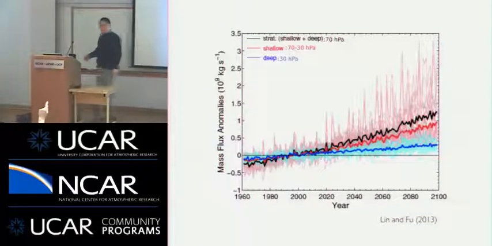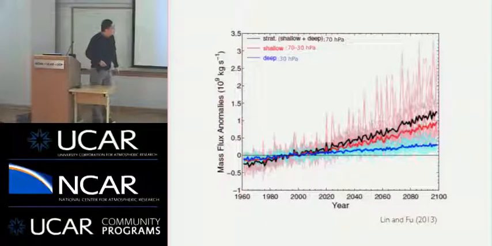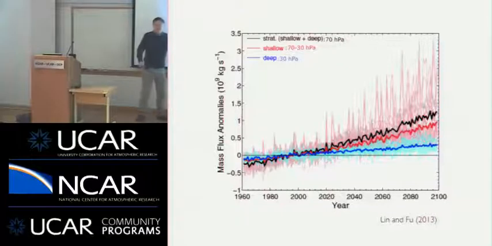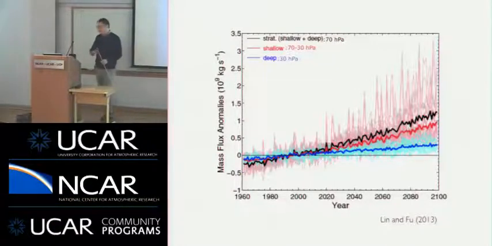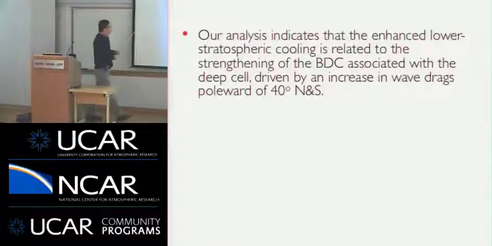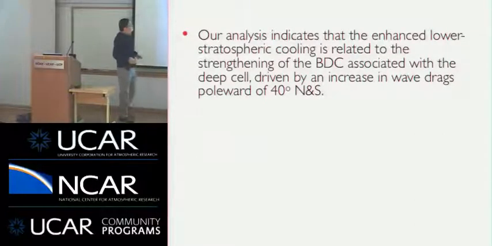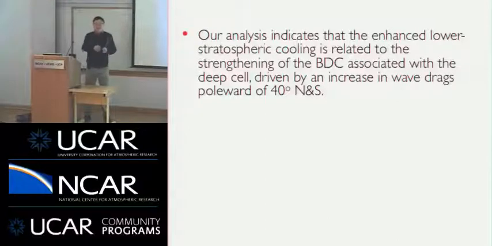Okay, but remind me, what are these estimates based upon? This is from models, from the CCMVal-2 models. A lot of the acceleration has to do with the shallow cell. It's related to the subtropical wave-driven process, but what we say is that it's related to the entire hemispheric-wide Brewer-Dobson circulation, going all the way to the high latitudes. So this is something I don't understand.